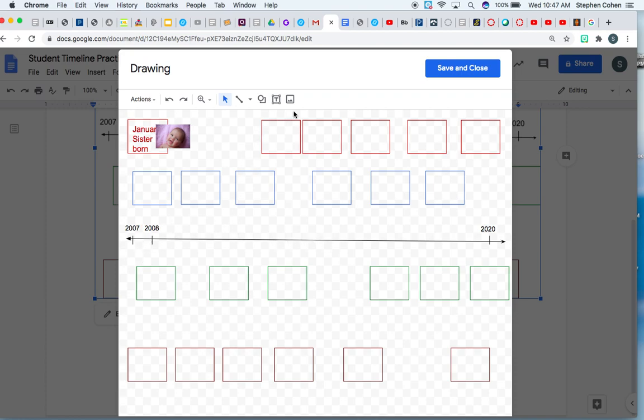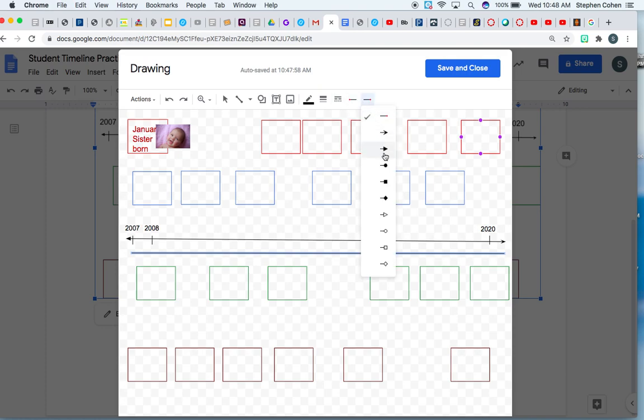So how would you do this? How would you put the line in? Well, first thing is, no line is selected right now because that's blue. When you click on a choice of line, this goes black, okay? So you put your line in, and I'd recommend putting it across the middle, like so. And you can put arrows on the end, so put the arrow at this end, and at the other end too, okay?